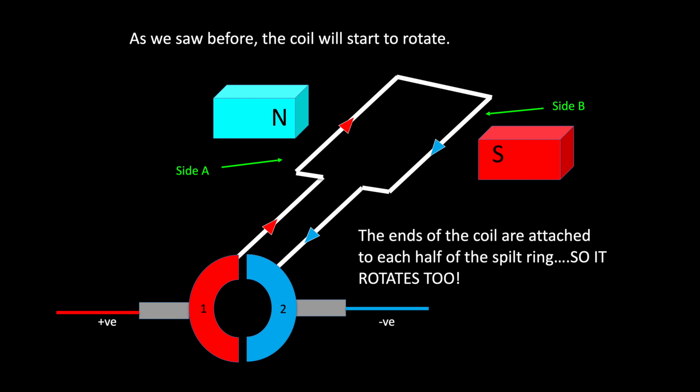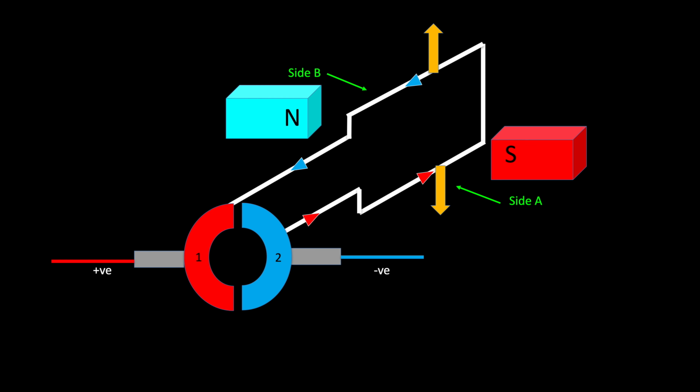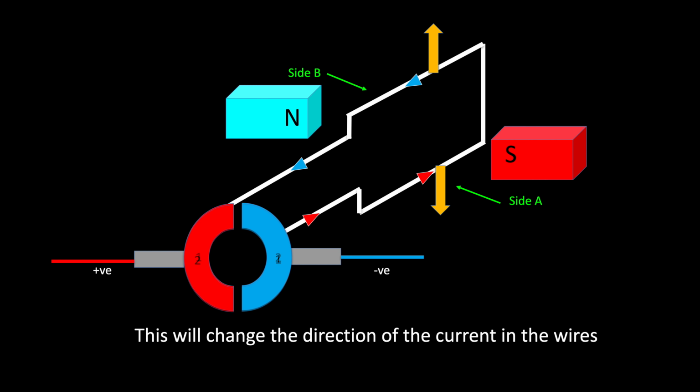You don't need to worry about it too much and the mechanics of how it works, but this diagram should show you pretty easily. So as you can see, current flow is in this direction. But as the coil rotates, like so, so does the split ring commutator. Now current flow is in the opposite direction, flowing from this side. This changes the direction of the current flow and the direction of the force, and this allows the coil to keep rotating.